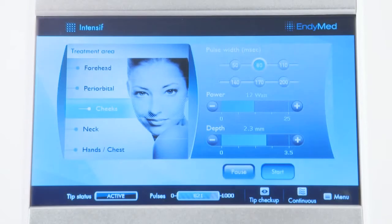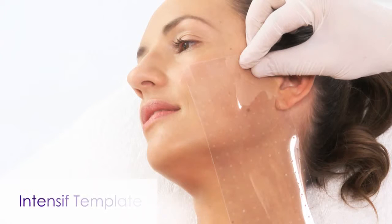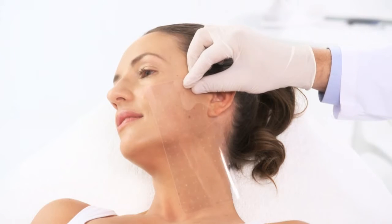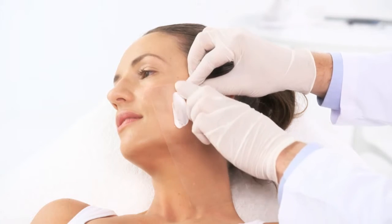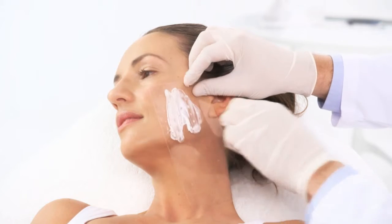Once the parameters have been adjusted, you can perform intensive treatments using the intensive template, which enables easy positioning of the handpiece during treatment to ensure uniform coverage of treatment area. Place the template on the intended treatment area. Use a soothing cream such as Biofine or a moisturizer and spread the cream on the template holes to create a uniform matrix grid on the skin.